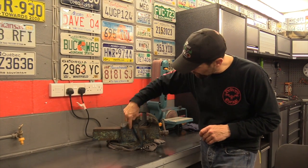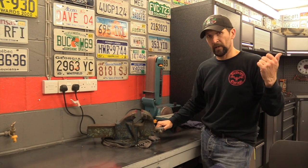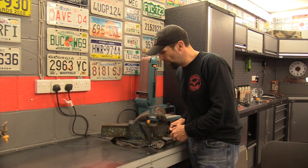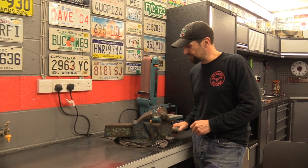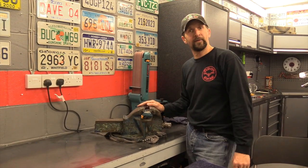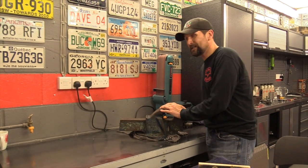There will be a little restoration video — just cleaning it up, getting all the old paint off, and repainting it back to its original colour. It was one of these blues or greens originally; I'll do a bit of research, but probably the light green, a bit like the drill press. I absolutely love old vintage tools — you can't easily buy a vice like this these days, and if you do they cost an absolute fortune. It's going to be bolted down to the end of this bench for all the fabricating work.